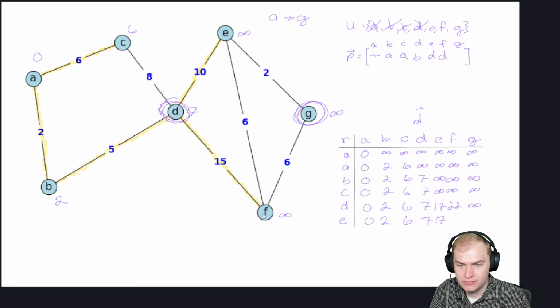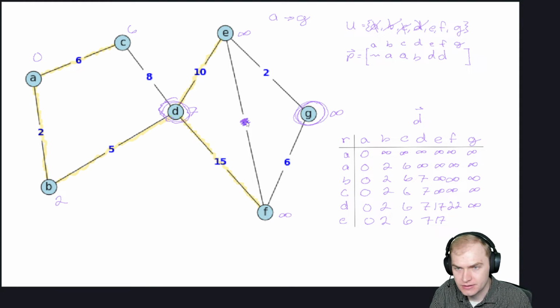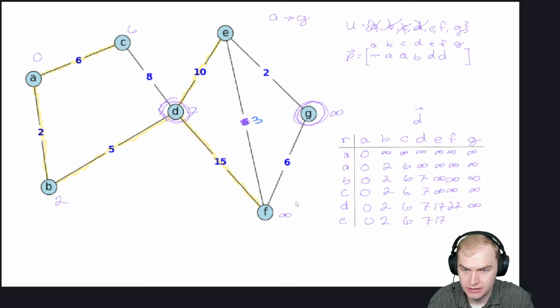You know what I'm going to do on the fly here to demonstrate this better? I'm going to change that to not 6 but 3. I want that edge to be 3. So 17 plus 3 is 20. Oh, I've neglected to update it on here, didn't I? This should have been 17 and 22.